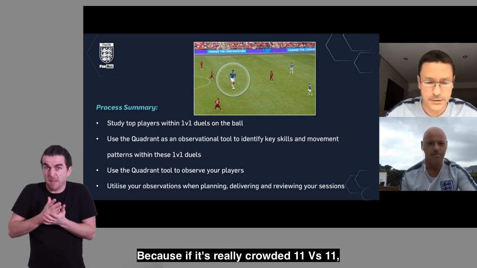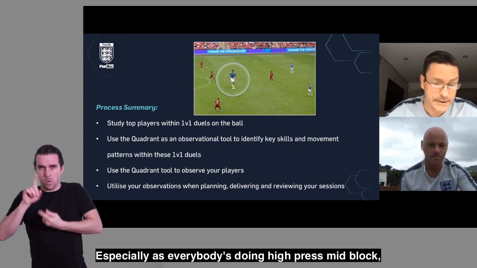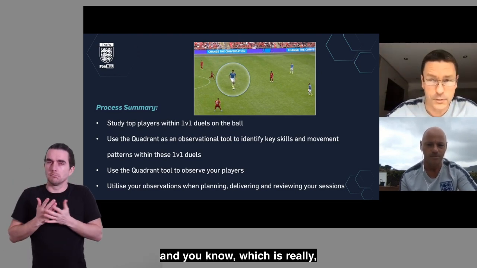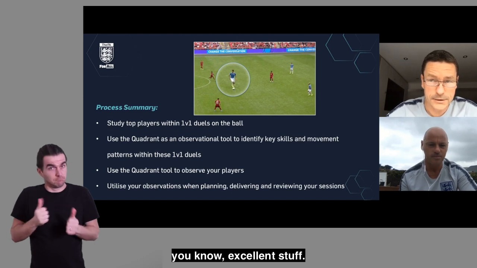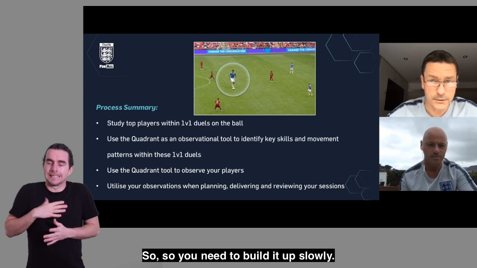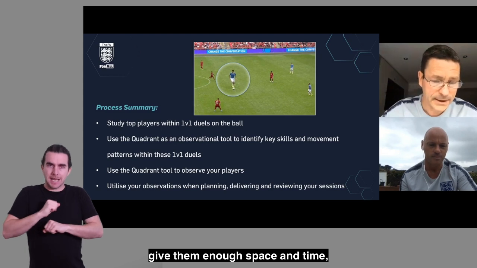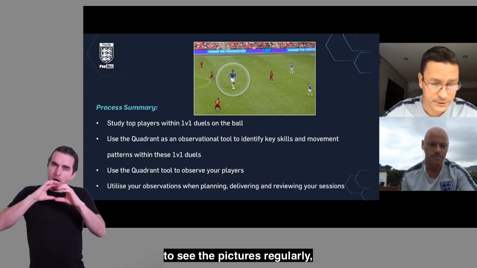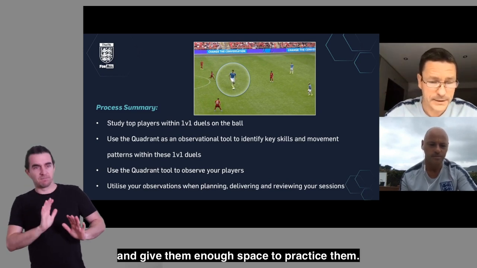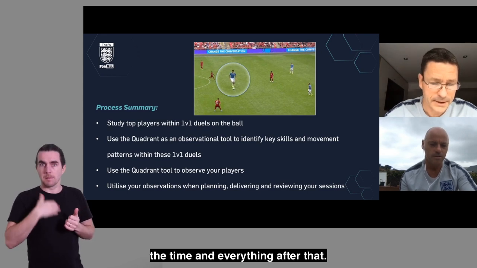Yeah. Because if it's really crowded 11v11, they've not quite got this concept. It's very, very difficult, especially as everybody's doing high press, mid block, doing all the work, which is really excellent stuff, but it can sometimes drown out the chance to develop these things. So you need to build it up slowly so they get the concepts, give them enough space and time to see the pictures regularly, to get repetition, and give them enough space to practice them, and then start reducing the space, the time, and everything after that.